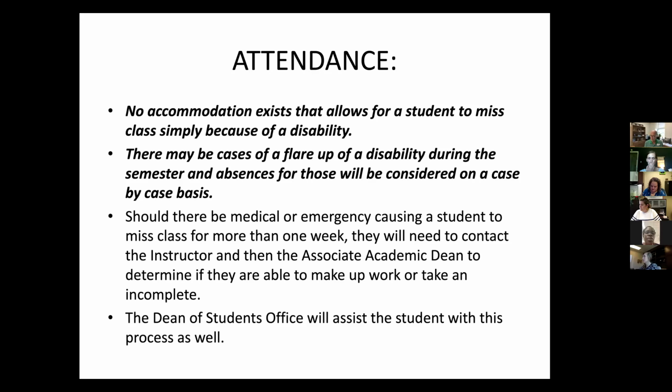If students have medical emergencies that cause them to miss class for more than a week, whether it's tied to their disability or not, they will need to contact the instructor and then the associate academic deans in that department to see if they're able to make up that work, but the dean of students office will also assist with this process. So if they're going to be out for more than a week, ask them to contact the dean of students office, and then they will work with us as well if it's a student with a disability. But that's for medical emergencies, students in wrecks, automobile accidents, something like that, that's going to cause them to be out of class for a while.